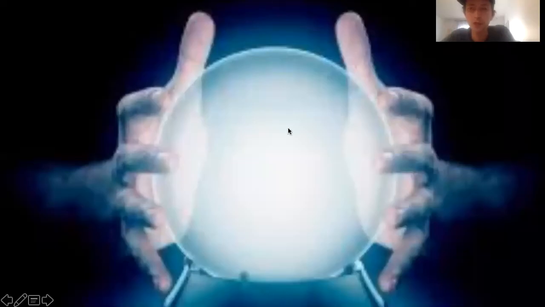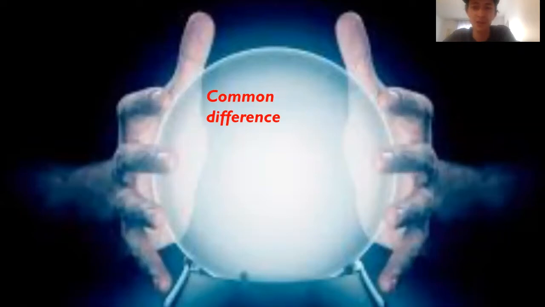So I promised you I'd teach you how to predict the future. Well, here it comes. Let's look into this crystal ball and see what we've got coming up in our near future. I see that word being used a lot, particularly in this video. It's two words, I know: common difference. Initial value, I see those two words being used a lot as well.